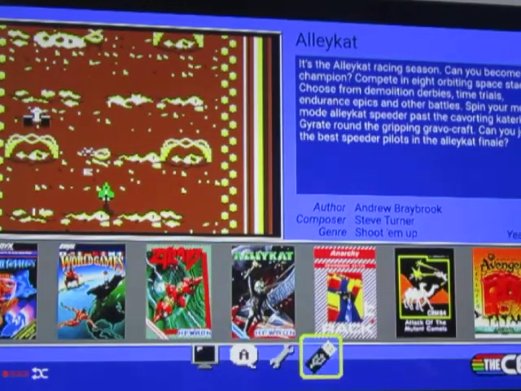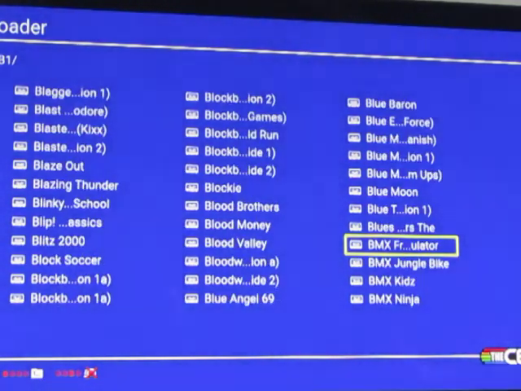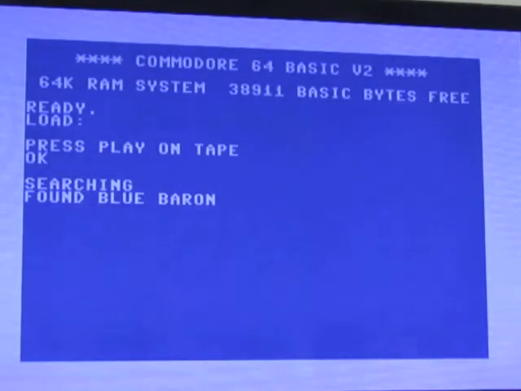Well, I was hoping today's the dawn of Commodore. Is that what I was going to call it? Yeah, dawn of Commodore, that's what I was going to call it. BMX Jungle Bike, BMX Ninja. I think that's some sort of horizontally scrolling shoot 'em up. So yeah, I can't really recommend the C64 as a replacement for a real Commodore 64. Although a real C64 looks bad on an LCD. Possibly even with an S video cable, that really depends on the TV you have.